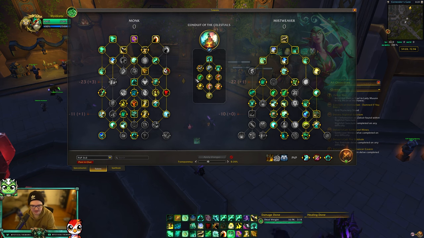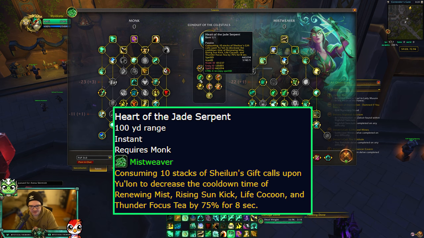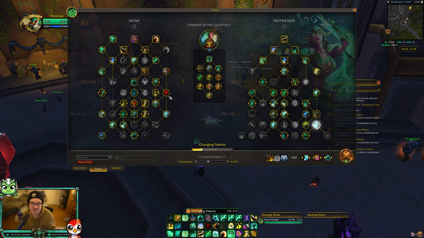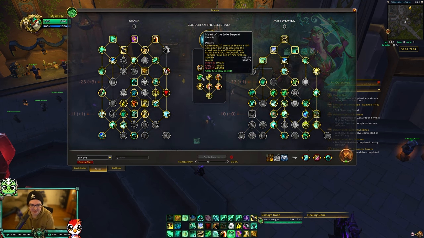Pretty much what you're trying to do is maximize your Heart of the Jade Serpent buff. What this does is when you consume 10 stacks of Shaylin's Gift, you call upon Yulon and decrease the cooldown time of your Renewing Mist, Rising Sun Kick, Life Cocoon and Thunder Focus Tea by 75% for 8 seconds, and this is really important. I do want to note though that if you do spec into Veil of Pride, it goes to 20 stacks. So that's the reason you'll see a lot of people, including myself, playing Shadow's Lessons, because 20 stacks of Shaylin's Gift is a lot.